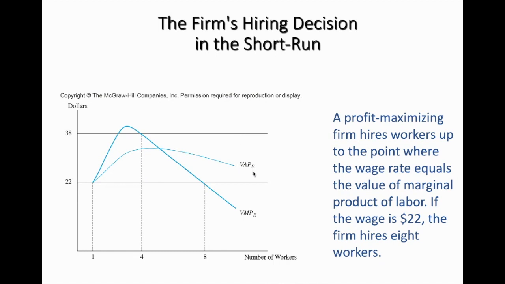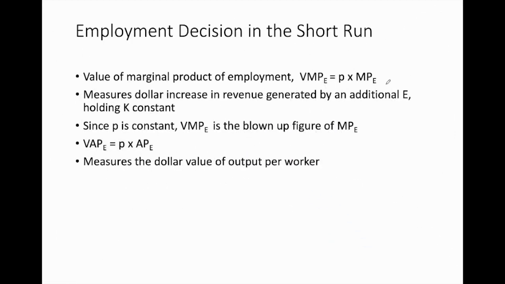In this session, we will proceed with the discussion about the hiring decision of a firm in a short run. A quick recap of the previous discussion. We have established some understanding related to two important concepts as shown in these curves: the value of marginal product of worker and the value of average product of worker. We use this formula when we want to derive the value of marginal product of worker, and this is the formula that we use to calculate the value of average product of worker.